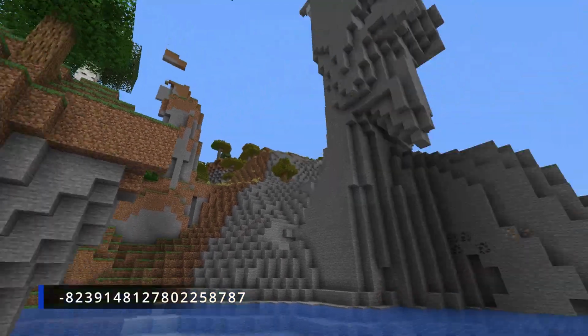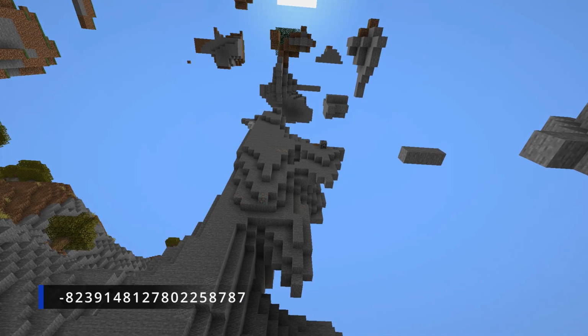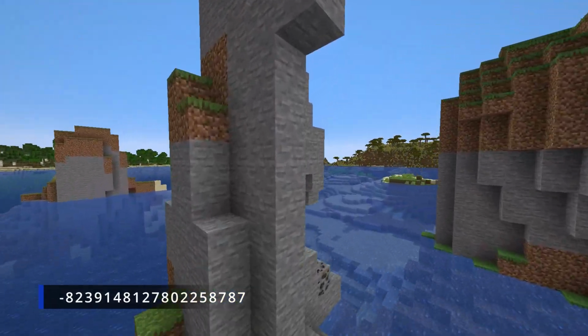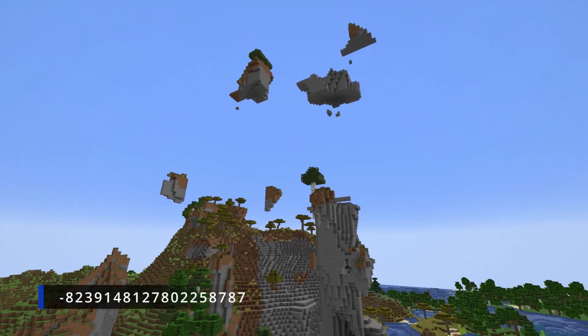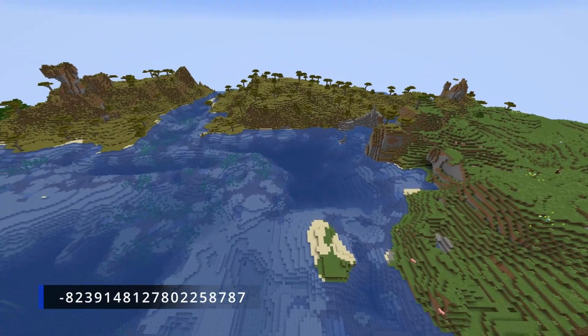Alrighty guys, coming into the next seed, check this out. You spawn into a really weird spawn point. You're actually inside a savanna mountain. That's a shattered savanna biome. Now, it's weird on its own, right? The way it's very broken up and everything, but we want to follow this river.